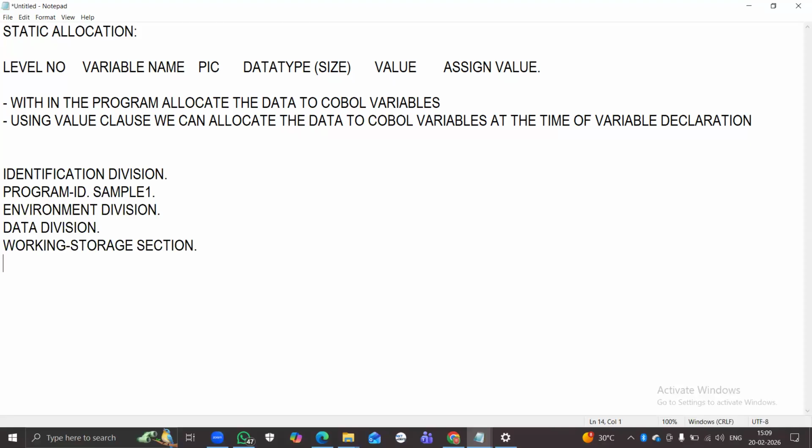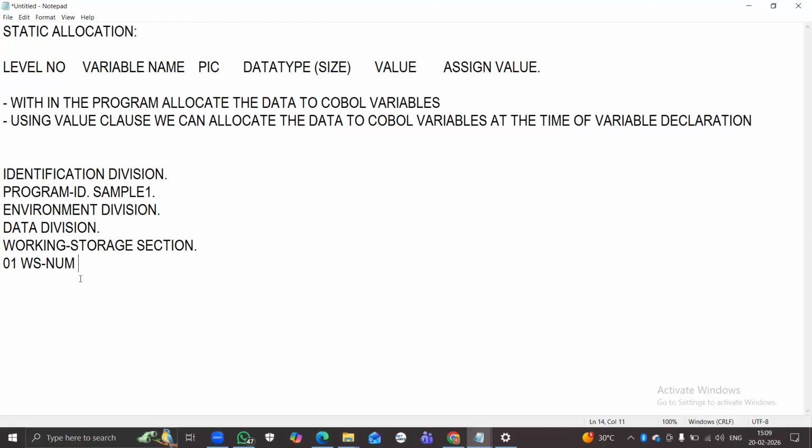In the working storage section, I declare the variables. Level number, my variable name is WS-NUM. I am declaring a working storage section variable, so that's why I named it with WS as a prefix, and NUM.